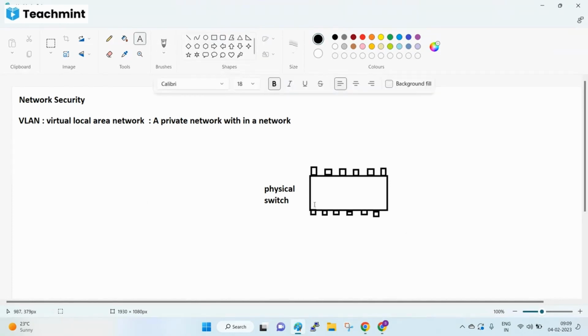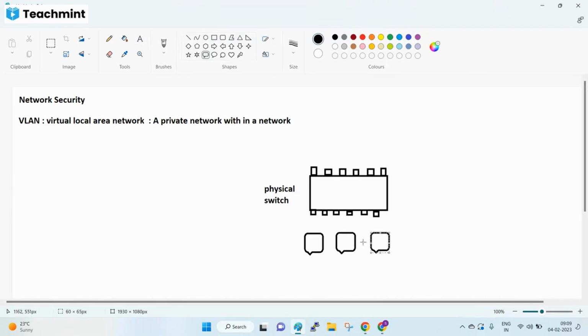This is a physical switch, with multiple ports, and multiple devices are connected here. And here it will be a router.